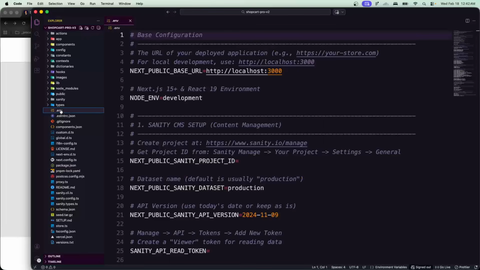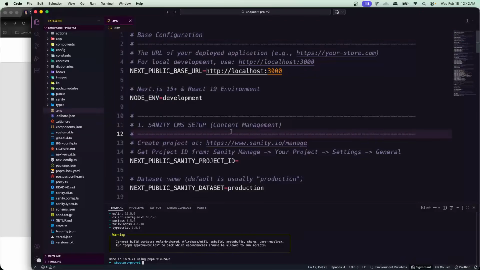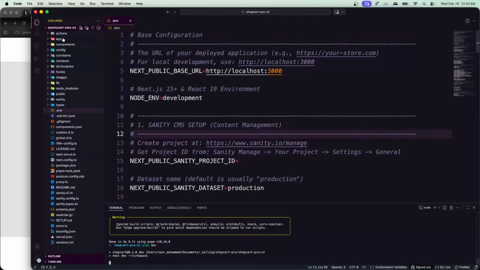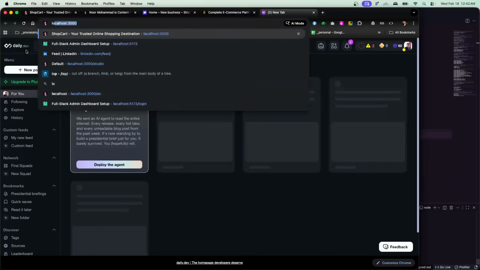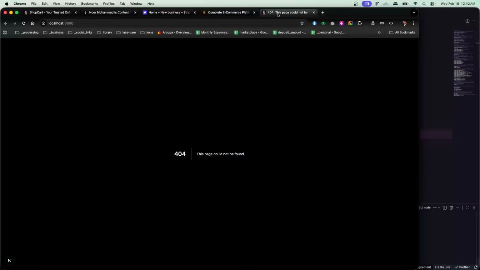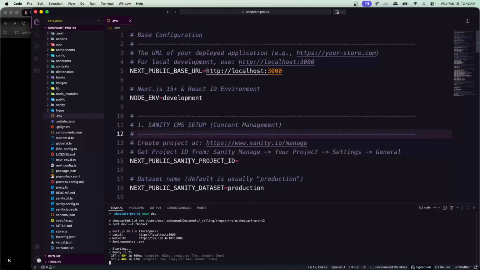Then this is the most important file here, .env, because right now, if we use our terminal, pnpm dev, and we want to run that one within our localhost 3000, you're going to get a simple error. Oh, okay, 404 not found. Okay, that is very cool. Why do we get 404? Let us debug.